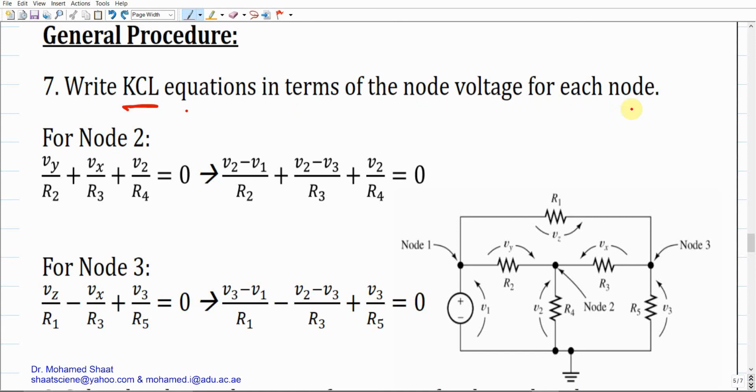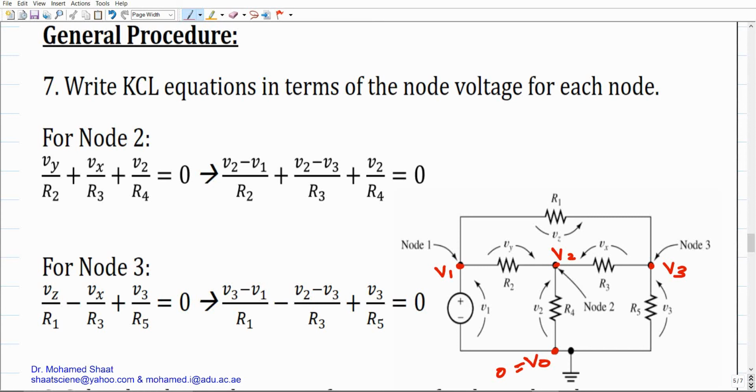For example, we look at this electrical circuit, 4 nodes, right? This is node 1 with voltage V1, this is node 2 with voltage V2, this is node 3 with voltage V3, and we have the reference node, which is V0. Intuitively, since the voltage over this node is 0 and this is our reference, there is no need to write Kirchhoff current law for the reference node. It means you're going to write Kirchhoff current law for all the nodes except the reference node.